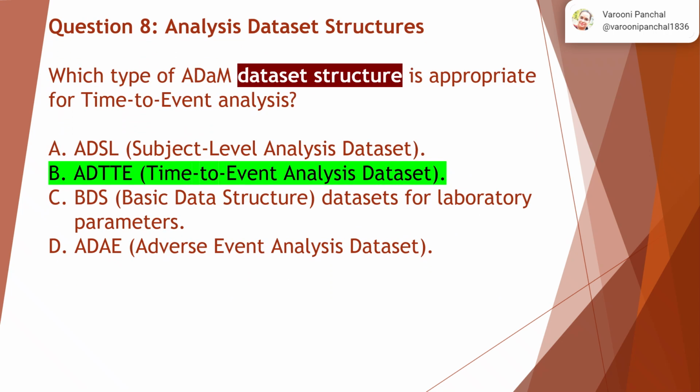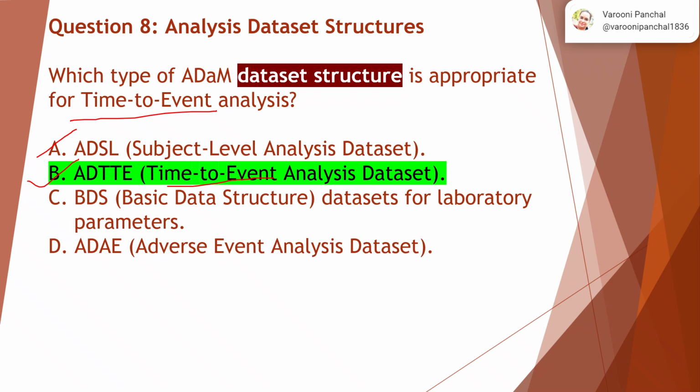Question 8. Analysis dataset structures. Which type of ADaM dataset structure is appropriate for time to event analysis? Now, whenever we come back to time to event analysis, the answer itself is there in the question. So the correct answer here is B, even without applying your brain, because you see the time to event. The correct answer is ADTTE.